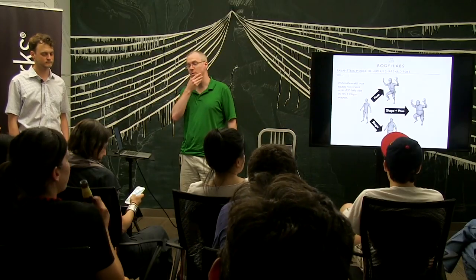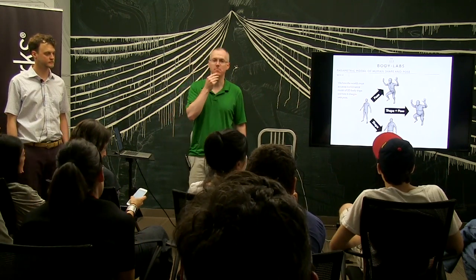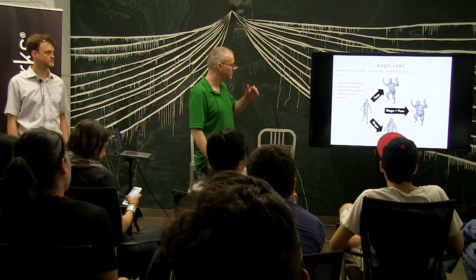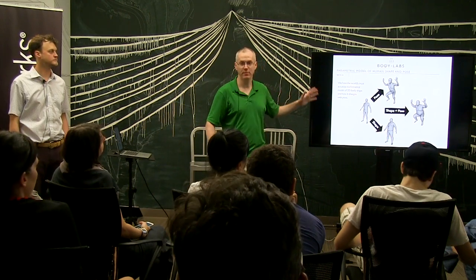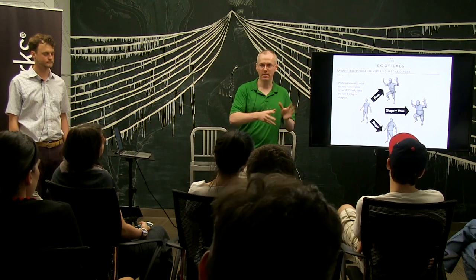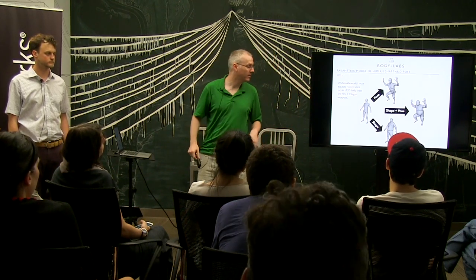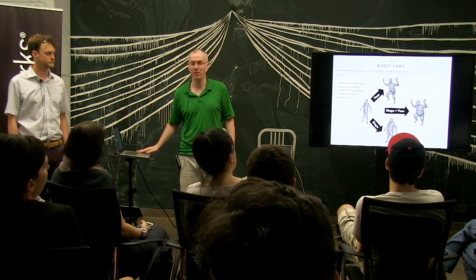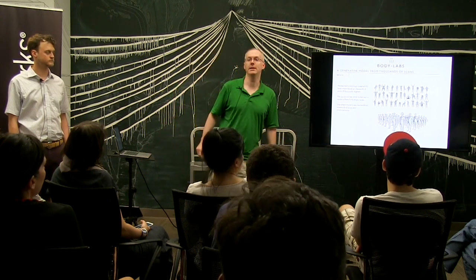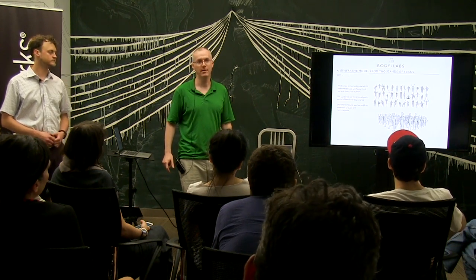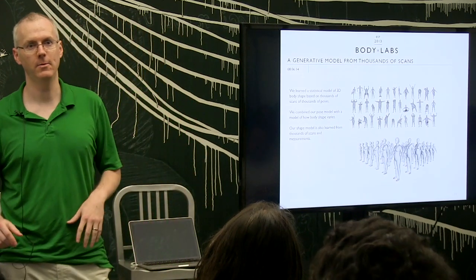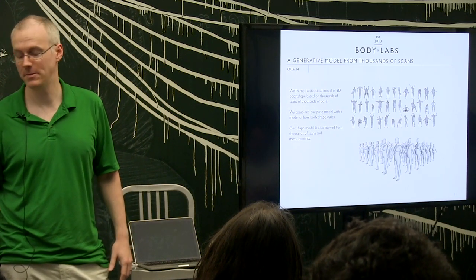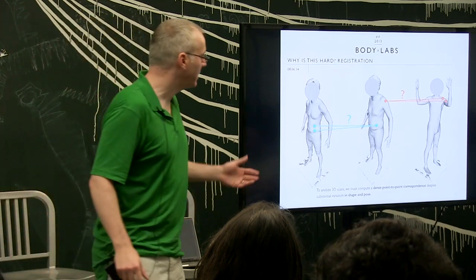The big tool we have in our toolbox is a parametric model of people. What it does is allow you to create a mesh from a set of parameters, and it's factored into shape and pose components, so you can control the shape of a body model independently from its pose. We've been working for many years on making this good — it's a hard problem. Like many companies, we use big data: we've collected thousands of laser scans in order to train this parametric body model. But these laser scans are just point clouds, not annotated with what the points mean, so we have to solve the registration problem — going from scans to a model.